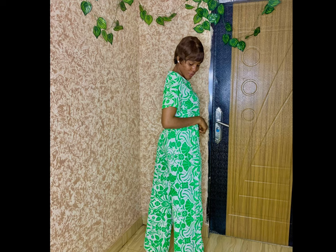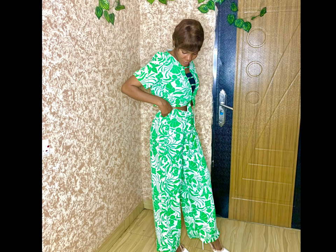Guys, if you'd love to learn how to make this beautiful dress, please stay tuned.